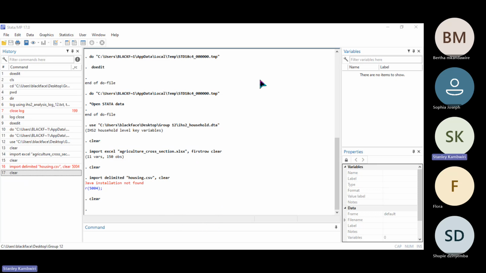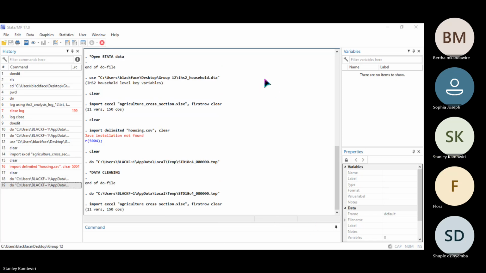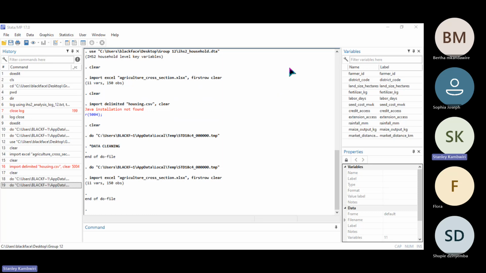First of all, we need to load the data set we want to clean. For instance, here we are going to load the Excel data. Once loaded, we want to check for missing values.